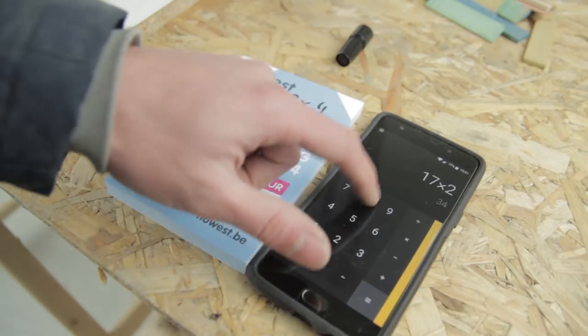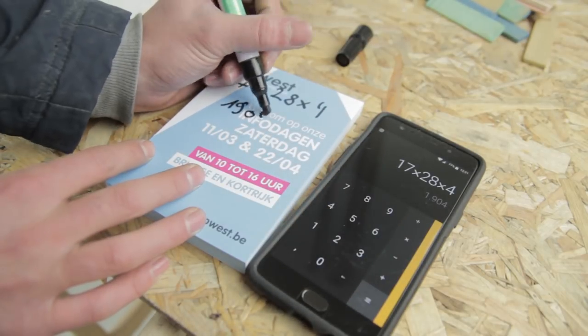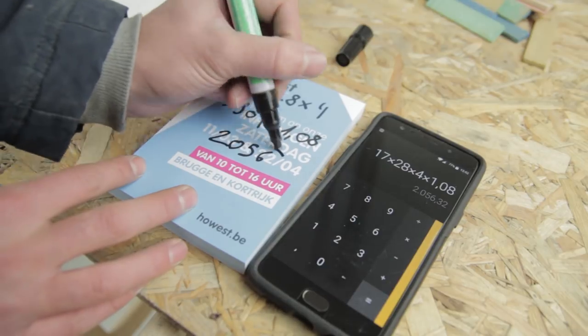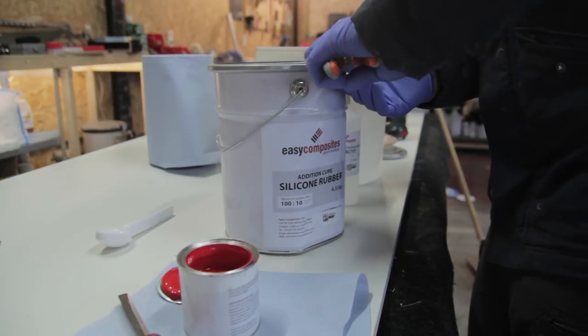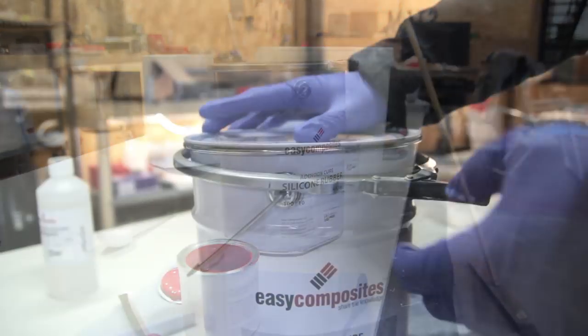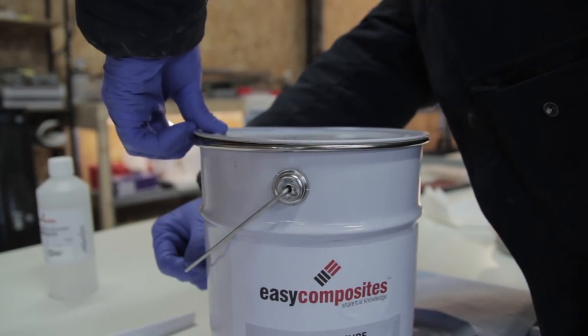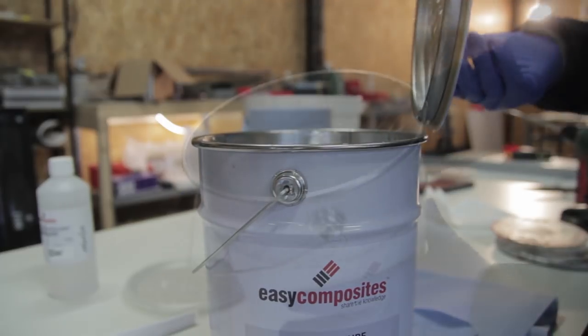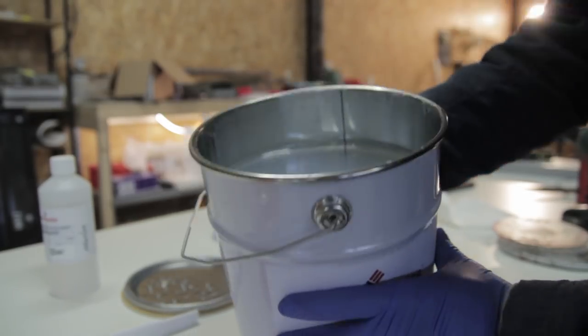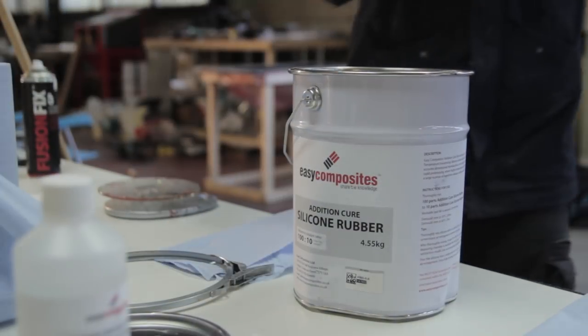So just taking some measurements and here I made a mistake. So I've made the calculations for a square. So I should divide everything by two because this wasn't a square. So that was the first mistake but it wasn't a big mistake because I used it to cast some other parts that I had too.